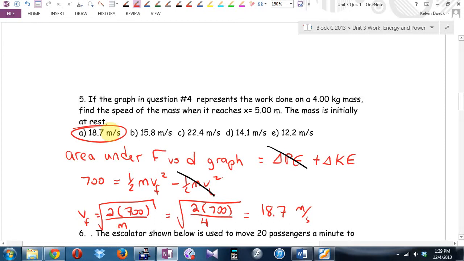Yes? What if you got the force wrong? There is no force. Okay, so what you're really saying, Mr. Dueck, is what if I got number 4 wrong? Yeah. You got number 5 wrong. It's a quiz. It hardly affects your mark at all, and I know that'll tick you off so much that I guarantee you're going to be so angry when you write the test, you'll probably get this right.